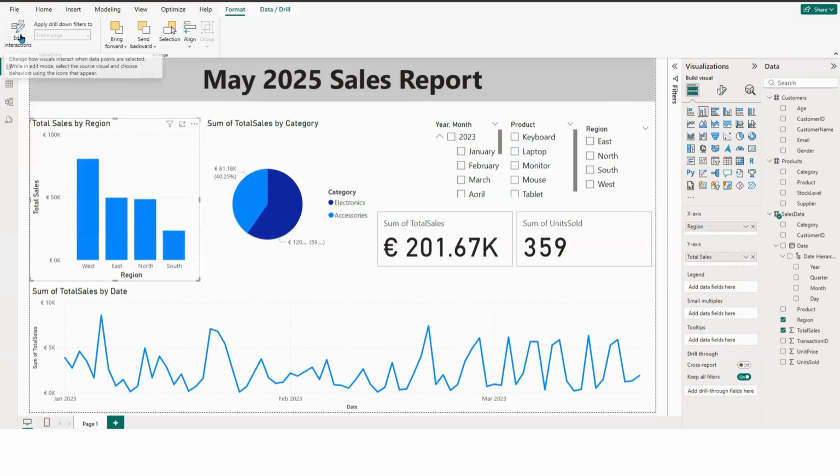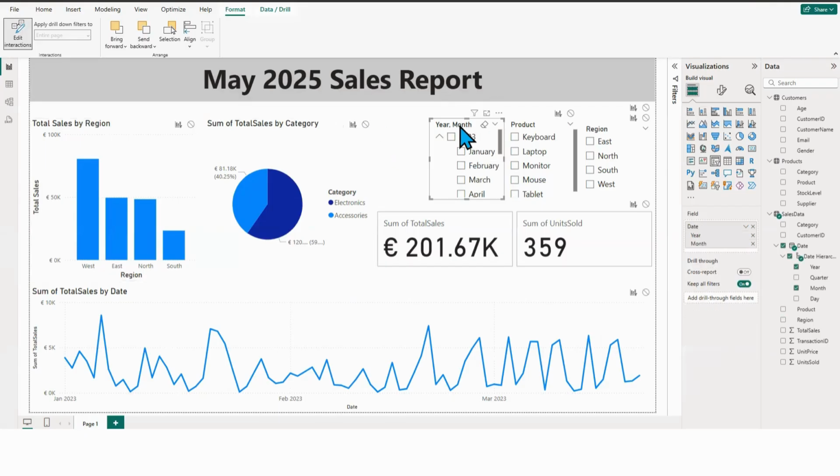That means if I come to edit interaction and I want my year slicer not to affect anything except the cards, I can turn it off, come to the year, and then turn it off on every other thing apart from the card visual.